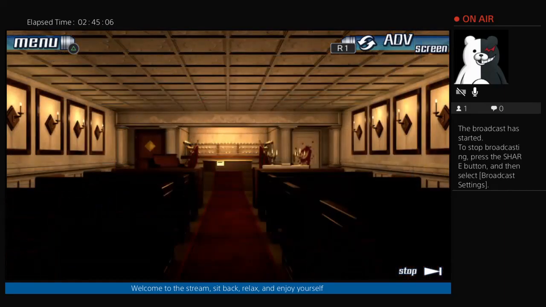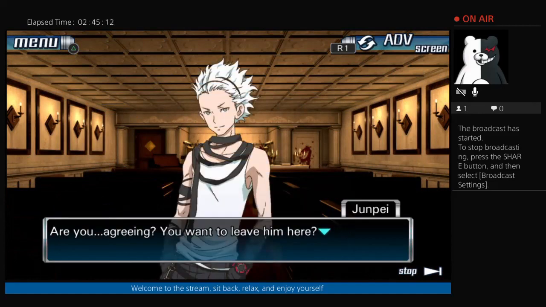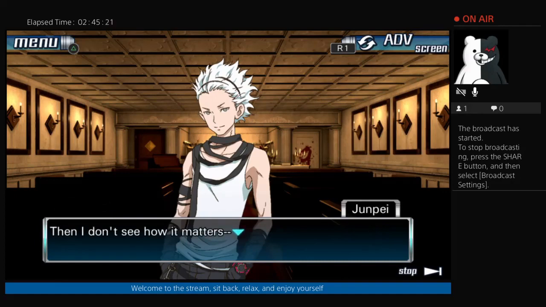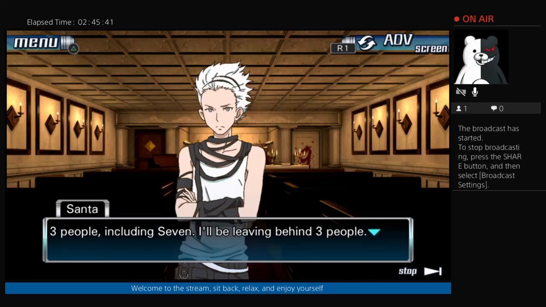Doesn't make any sense. Whoa, hold on a minute. I haven't said anything yet. Are you agreeing? You wanna leave him here? Nah, I'm against it. I don't wanna leave 7 here alone. Then I don't see how it matters. So wait, are you planning to stay behind as well? I said alone. I said I don't want to leave 7 alone. What the hell are you... What? You don't get it? I can't leave just 1 person. I need 2 more. 3 people, including 7. I'll be leaving behind 3 people. That's my proposal. No, those are my orders.